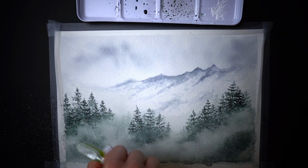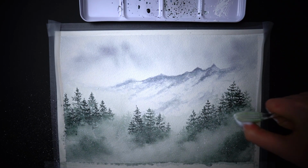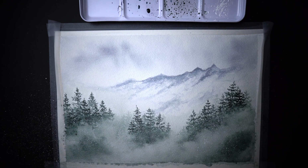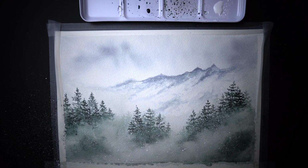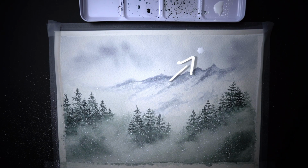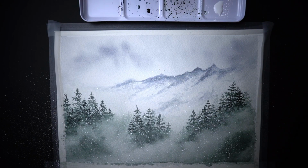Since we have a landscape on a quite big scale, I want my snowflakes to be very small. To achieve this, I'm using my old toothbrush. Works like a charm. But here stands a risk of big drops of watery paint falling from fingers. And of course it happened to me. But no panic, it's a light landscape, so I can take my big, damp, clear brush and just take unnecessary paint out of the paper. And no one will know.